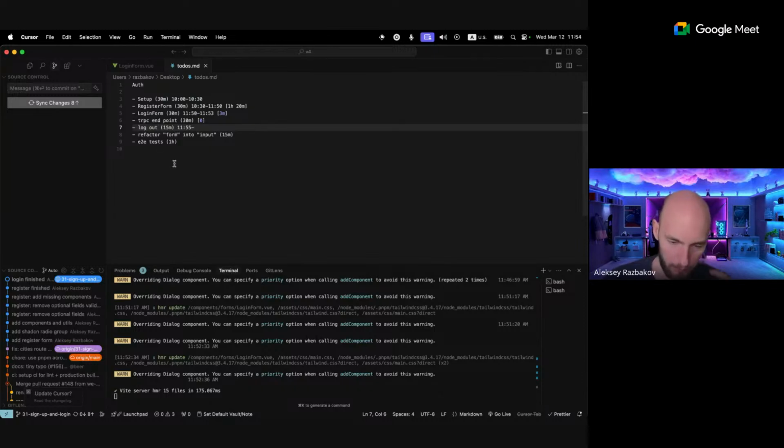Okay, cool. So we have a logout. Then we have the navigation state, nav auth state. We also have that part, so I think it shouldn't get too long. 15 minutes. Fine.